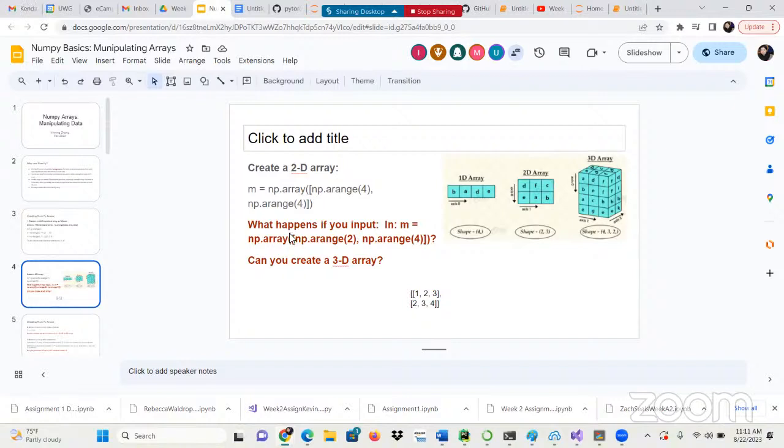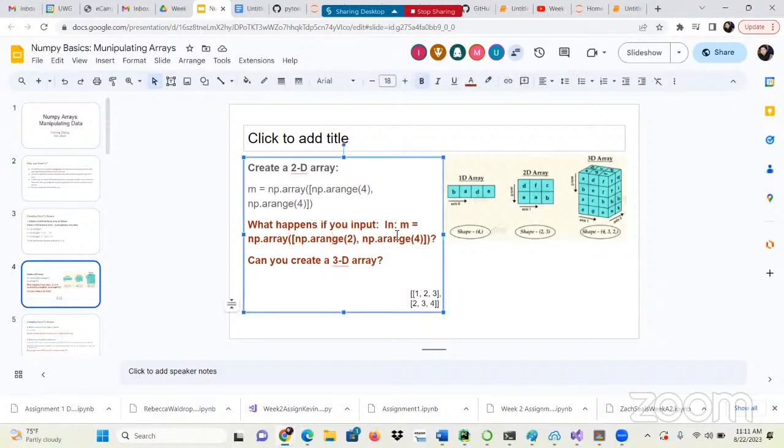So my question is, what will happen? So this will create a 2D array. What will happen if we input this line? See, M equals this. Here, this NumPy range gives 2 elements, 0 and 1, right? And this one gives it from 0 to 3, yeah.